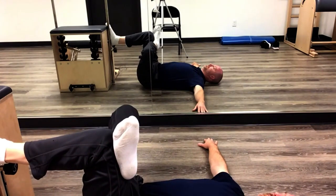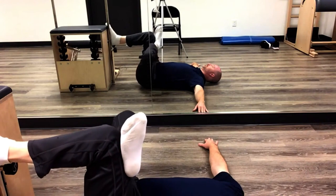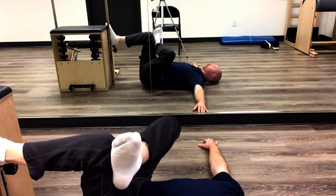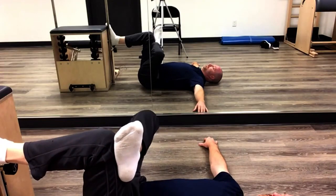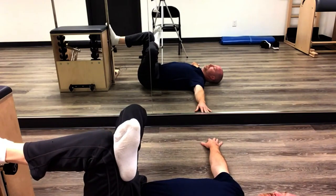When we're going through this exercise with the patient, we want to make sure that they're not compensating at the hip and that we don't see that hip elevate. For those of you who are watching, you can see what he's doing through the mirror and get an idea of how that compensation can happen. With these postural exercises, they don't seem too difficult, and they aren't. But when patients have these deviations, they're often used to moving their body to get out of the crux and the effectiveness of what the exercise is trying to do. So paying attention to these little deviations or wiggles, and how they'll try to get out of doing the exercise properly, is really important.